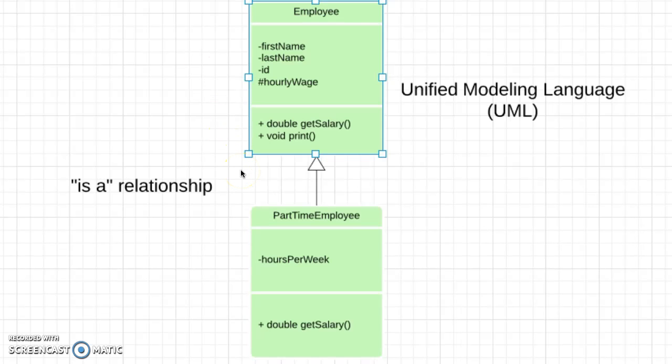By extending this employee class, part-time employee pretty much gets to use everything here. But now the calculation for get salary is going to be different for our part-time employee. It's going to vary based off the hours per week. So we're going to have a different implementation that will override the implementation in the parent class.